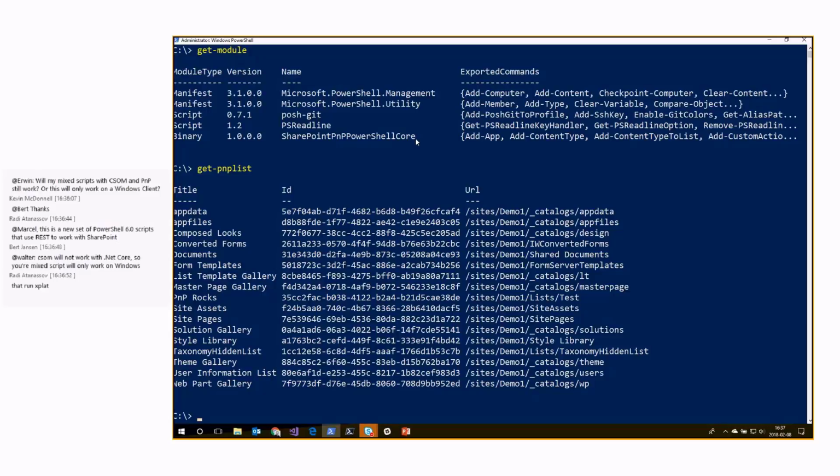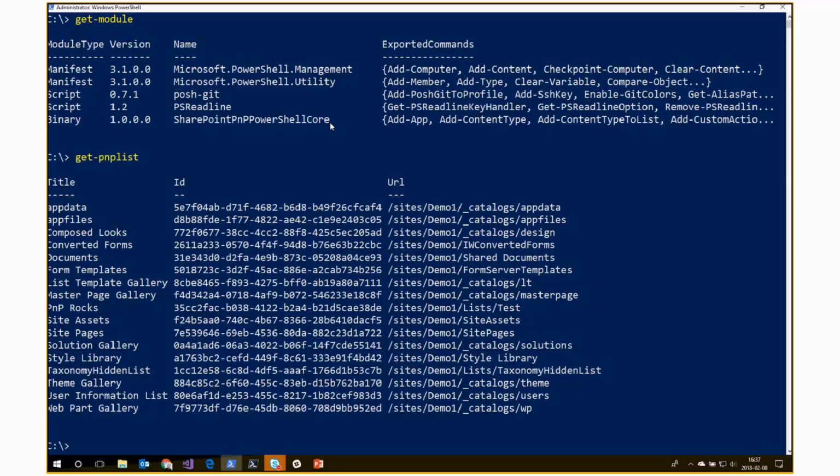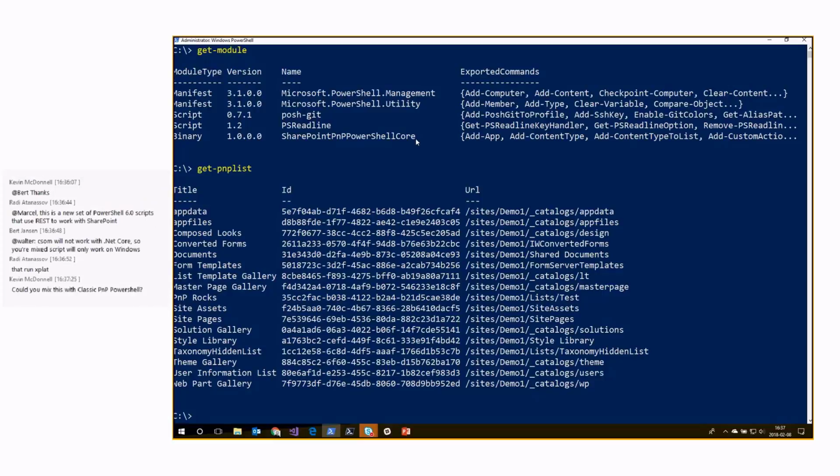Now, what is one of the limitations here? Because we do realize that the biggest use of PnP PowerShell is when it comes to the PnP provisioning engine. The PnP provisioning engine is by far the most complex part of the PnP code, and it's been written based on CSOM. Porting that one to REST will have its challenges. It is possible, we believe it's possible, but it will be a lot of work. It will not happen anytime soon, so it could very well be that the core PowerShell, whatever name it will have from PnP, will initially not support the PnP provisioning engine. But that is to be awaited, and then we'll see when this comes out.